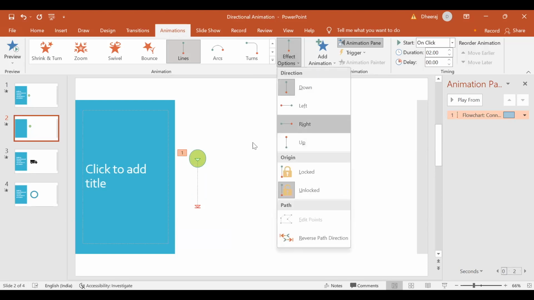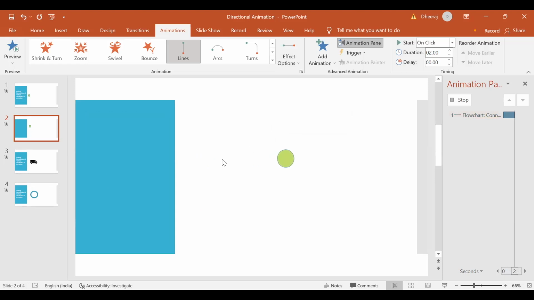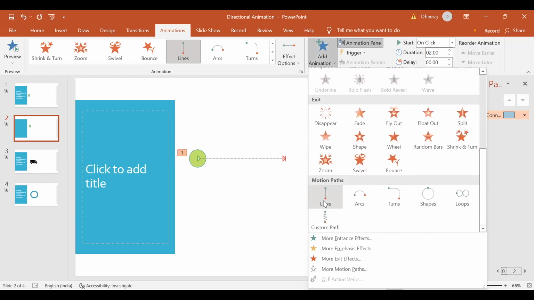So if we want to add animation to the object, a continuous animation like this, then go here and take Add Animation, and in Add Animation take the line again, because it will be a vertical downwards line.